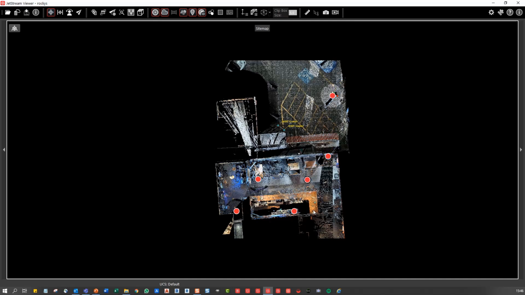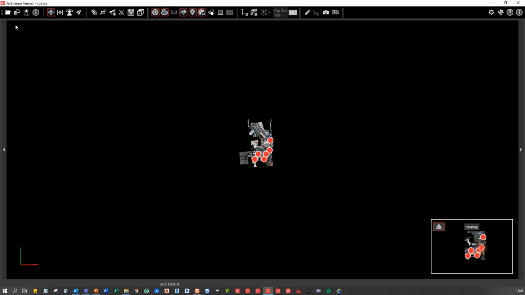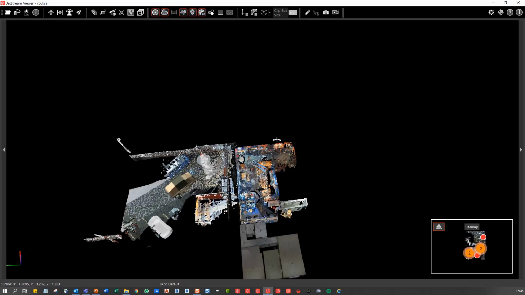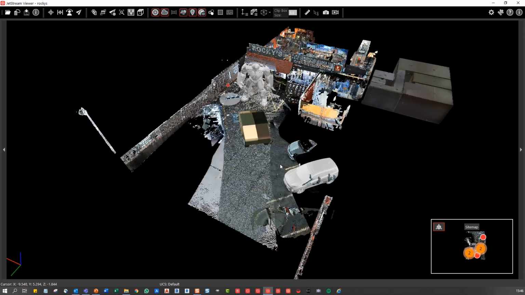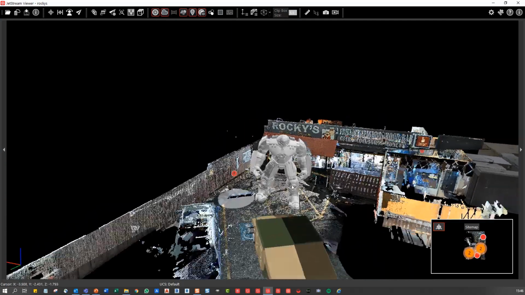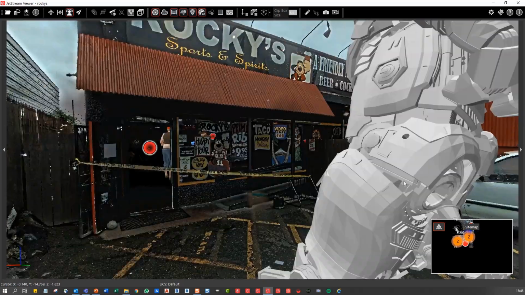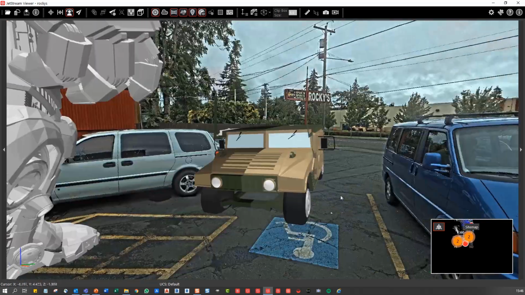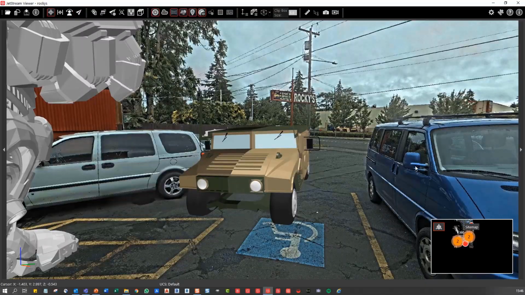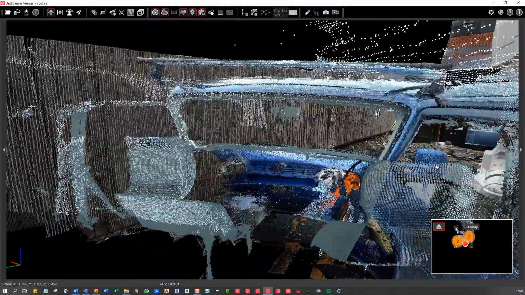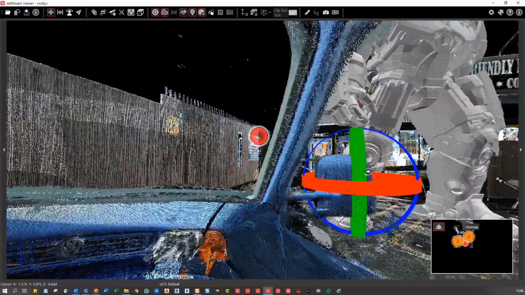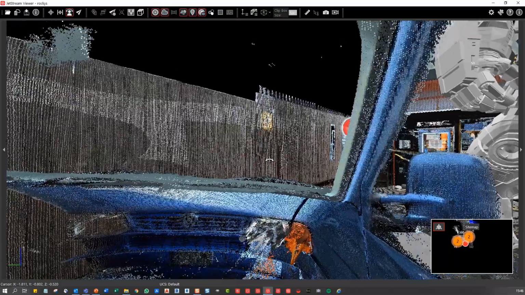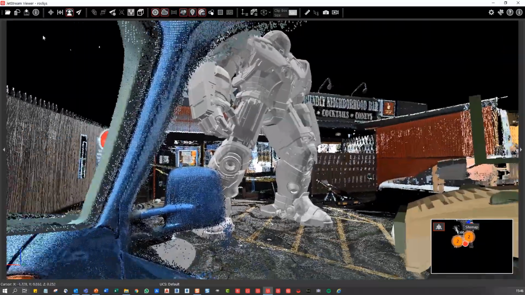So I can click on any one of these scan locations, that jumps me into the data, or I can minimize the little sitemap and I can go straight into the 3D, so I can start rotating this around. Now immediately what you can see, if I zoom in, you have the markers and I can jump to any one of these scan positions. But what you can see is I've already got some 3D models in there, and I can jump between these various positions. Of course I can go to any other position, so I can actually go inside. For example, I could go inside the window of the car here, and then I could choose the view tool and I could look around as though I was in a witness viewpoint from that particular example.